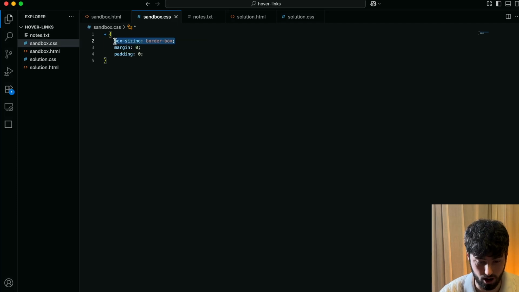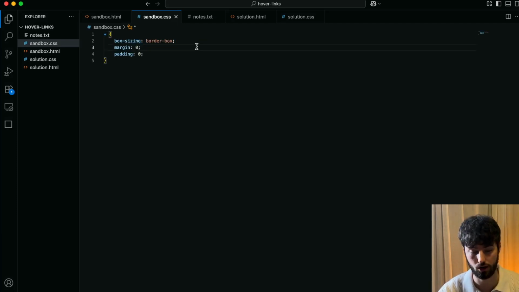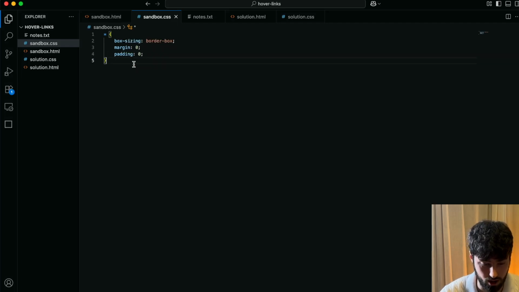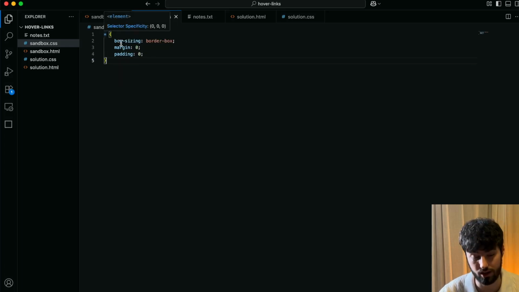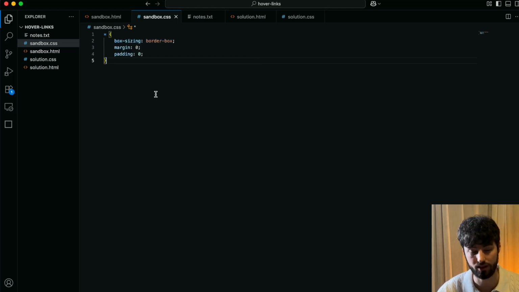We're using border box. That essentially makes all of the elements consider, for the width of a box, the border size, the padding, the margin, all of that's going to be factored in with border box versus without. So we're going to consider that for border box. And then we've got margin 0, padding 0, just resetting things. This universal selector is kind of like a CSS reset. You'll find a lot of those on the internet. You can just copy and paste that, add that to your CSS. And what that does is it neutralizes the styles from the browser.